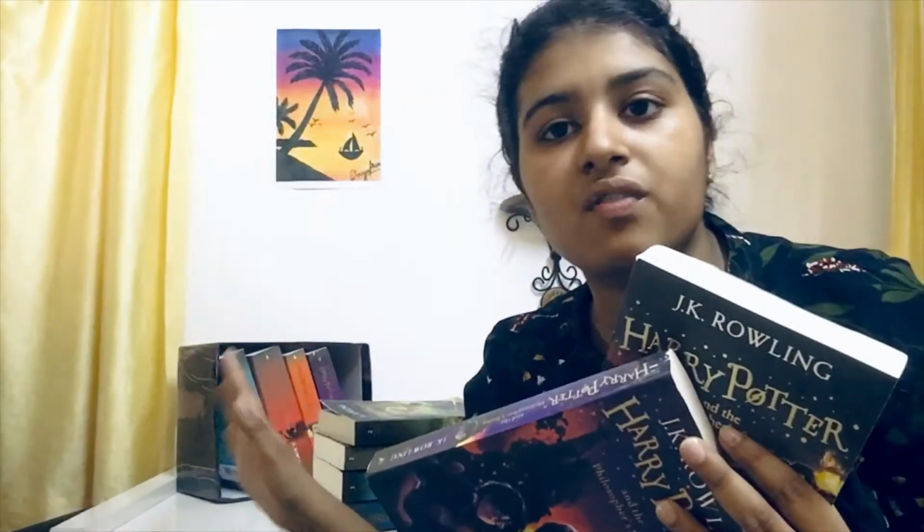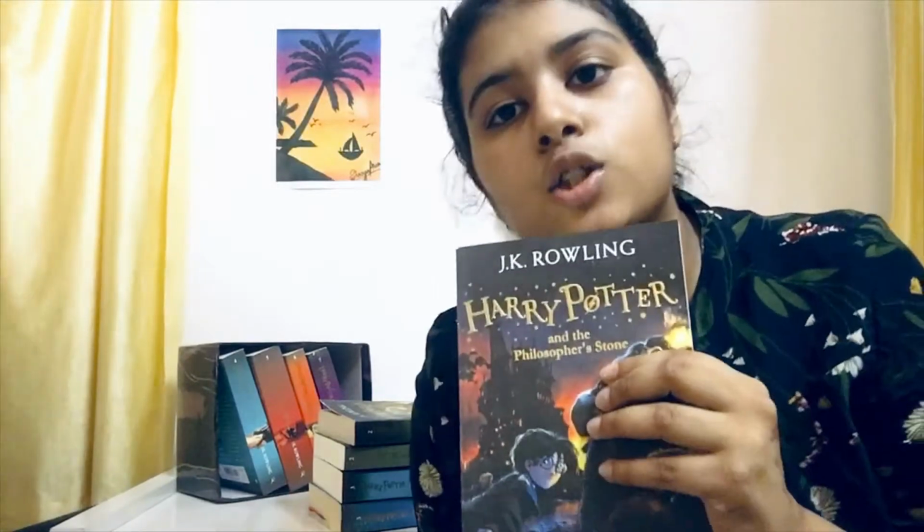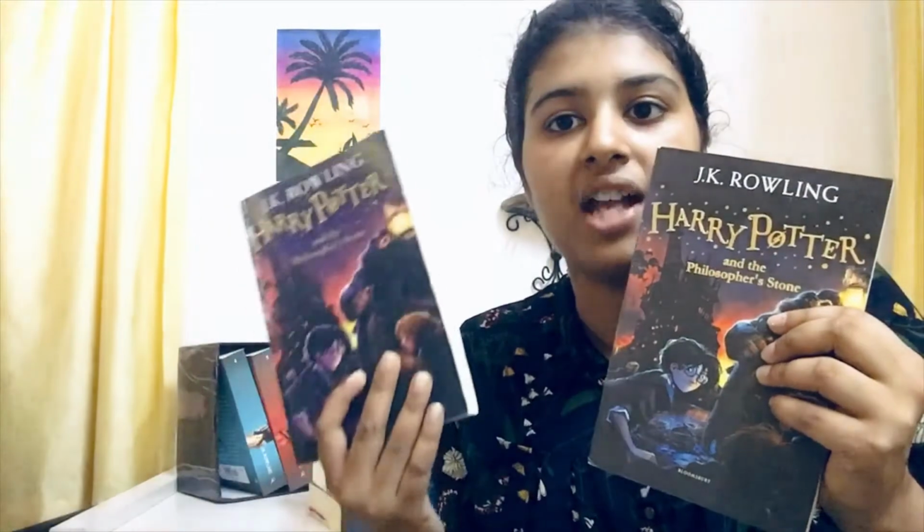If you're watching from a reader's purpose, it is pocket friendly. You can definitely go for the pirated one, and it's cheap as well. I got this book from a whole set of 7, as you can see I've kept it in my bag. For this I didn't receive any bookmarks, but I accept this because it was very cheap. I got this for 184 rupees, whereas for this one, if I divide 1500 by the number of books, as I ordered all the books for 1500, it would cost me 215 rupees. So the original one is a bit costly compared to the pirated one.